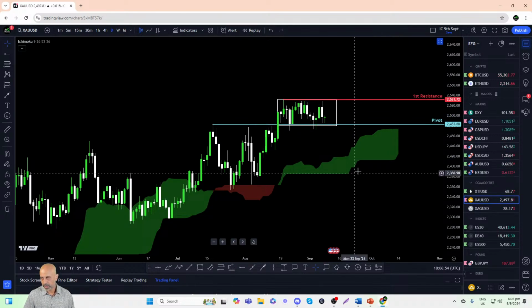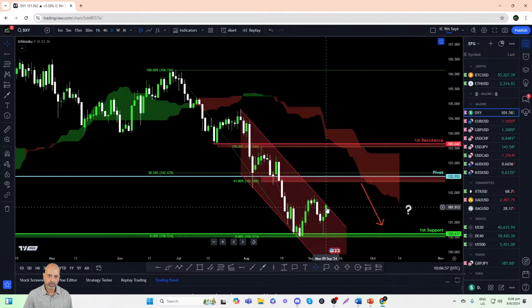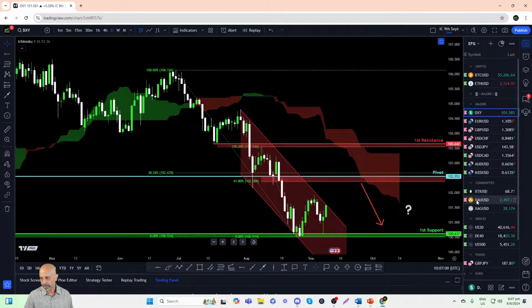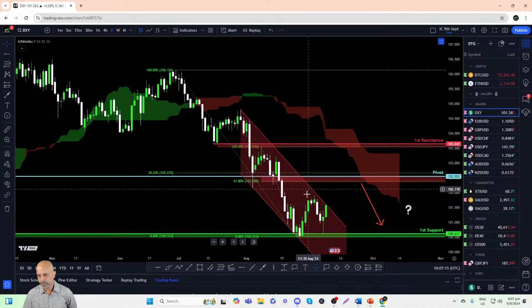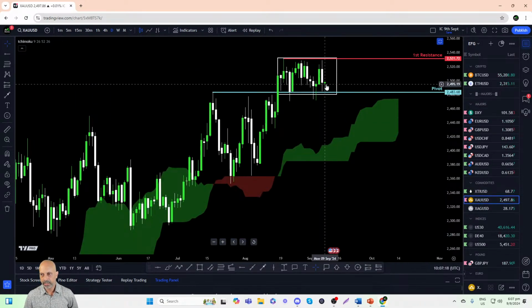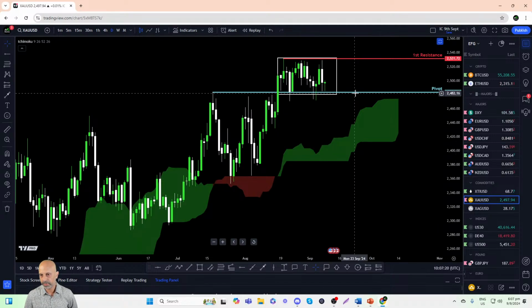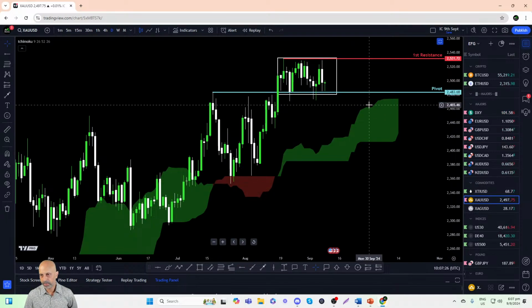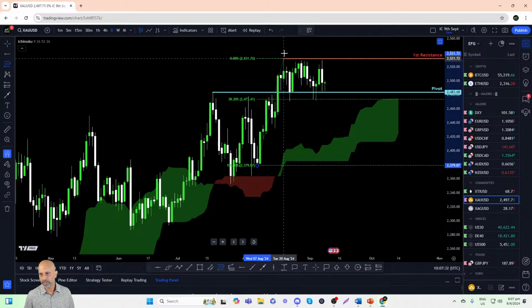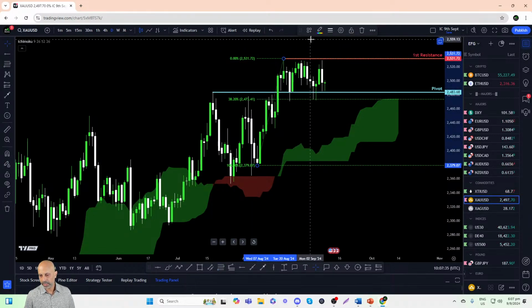Actually, wait, hang on, because if we do see a bullish breakout take place for the dollar index, then we should expect gold prices to drop lower. Remember, the dollar and gold share an inverse correlation. So that means when the value of the US dollar is rising, typically we should expect gold prices to be falling and vice versa. So if we do see this bullish breakout take place, then we should be expecting gold prices to be pulling back towards this support level once again. So there's a strong support level here, which is the pivot at 2,483, the overlap support level. Right, we can also run a Fibonacci retracement starting from this swing low on the 7th of August, going up to the all-time high here on the 20th of August.